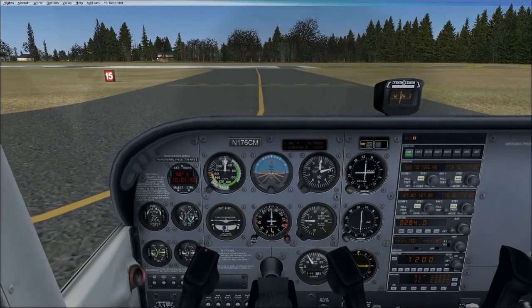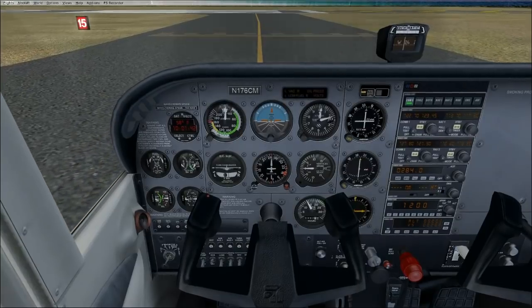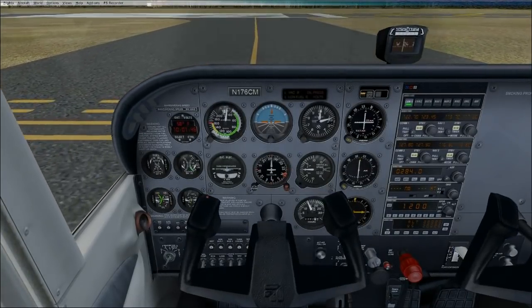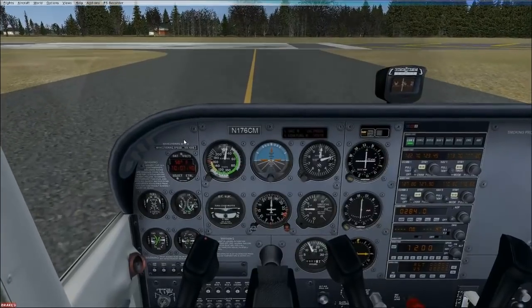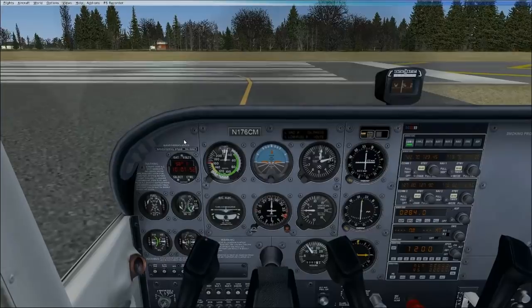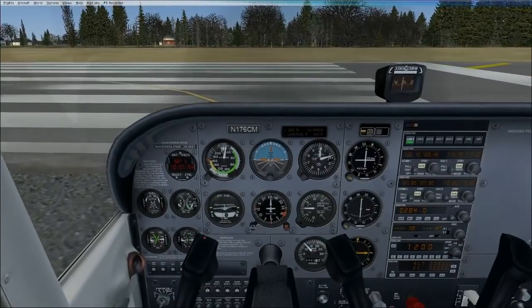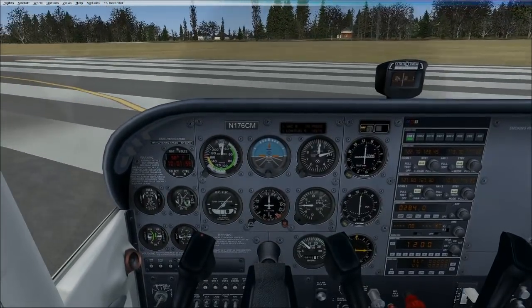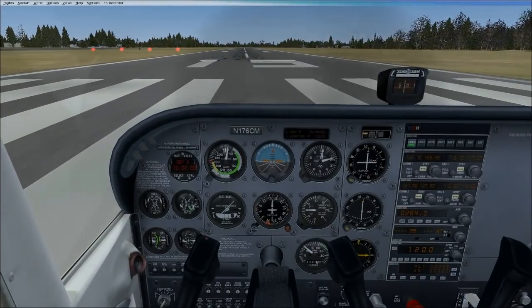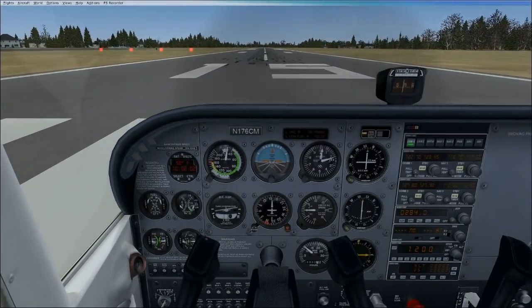So I'm going to taxi onto the runway. We want to make sure landing and strobe lights are on. Landing, strobe. Now, according to the college textbooks, there's a lot of physics involved with making an airplane fly. But in practice, it's ridiculously simple. All you gotta do is get going fast enough.